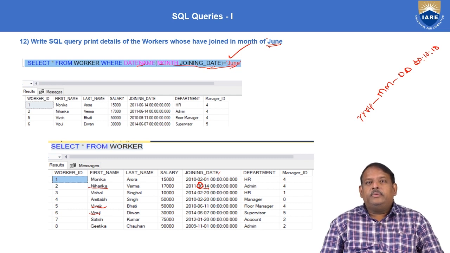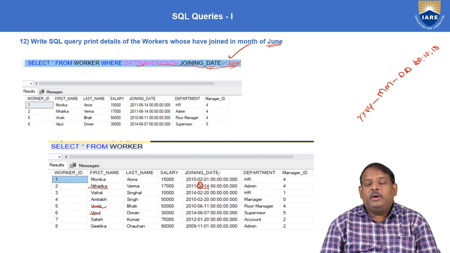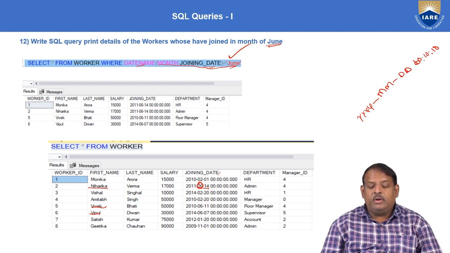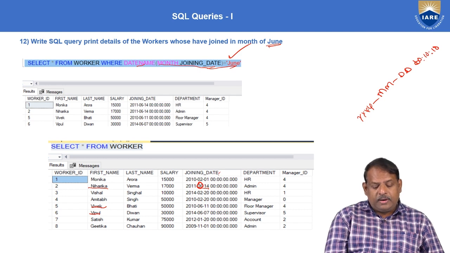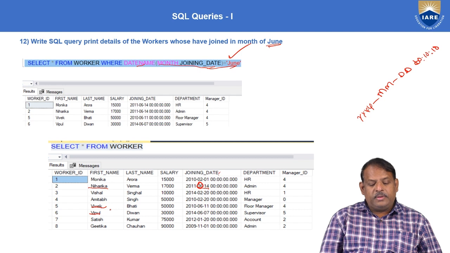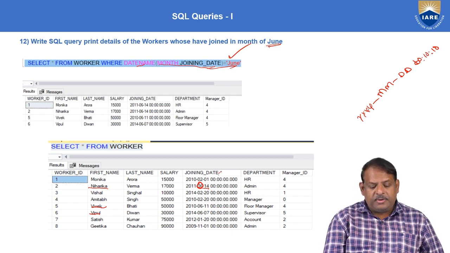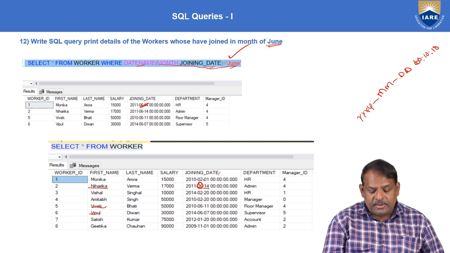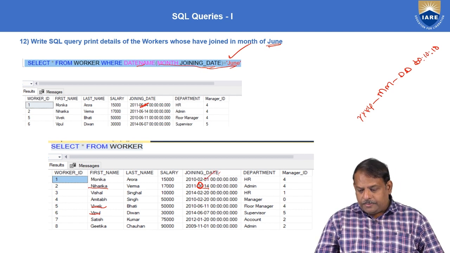So date name of month of joining date will give you the month of June. So we'll get here Niharika, Vivek, and Vipul. This is coming because of wrong data here, because I think I have modified this data. Here we have the month of June, but the actual data is in the month of February.